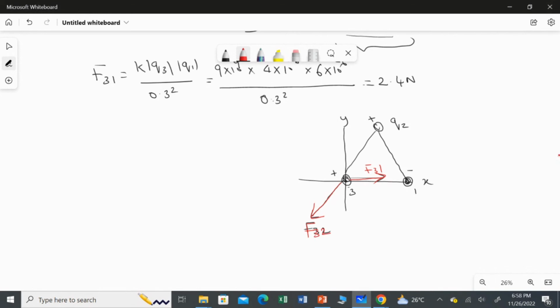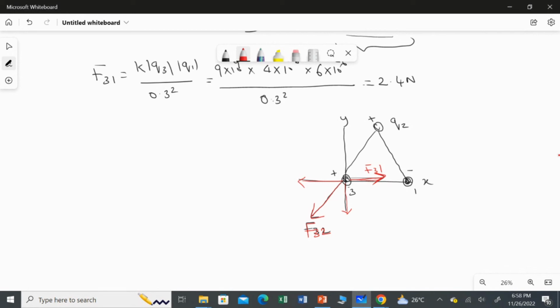And you have to see this F of 3 on 1 is exactly sitting on the x-axis, so no need to resolve it, because we are not going to get any x component and y component. We are getting exactly the answer which is in the x-axis. But if you see F of 3 on 2, it lies between two lines, am I right? So we will get the x component as well as the y component, right? Am I right or not?